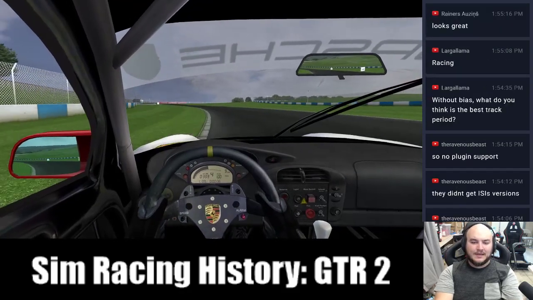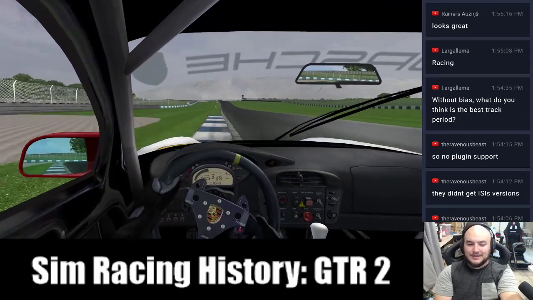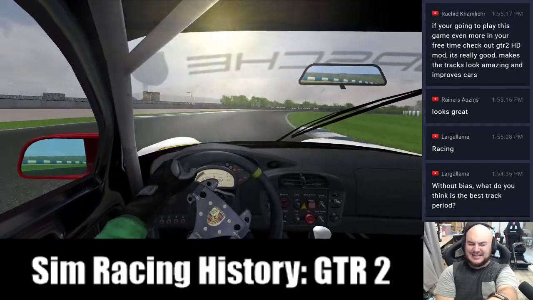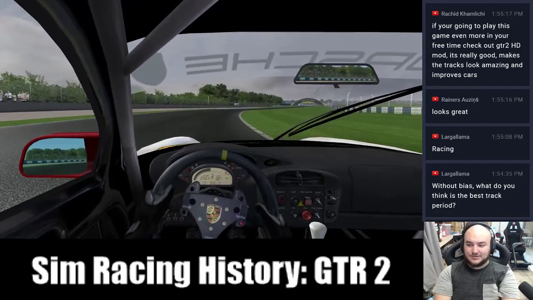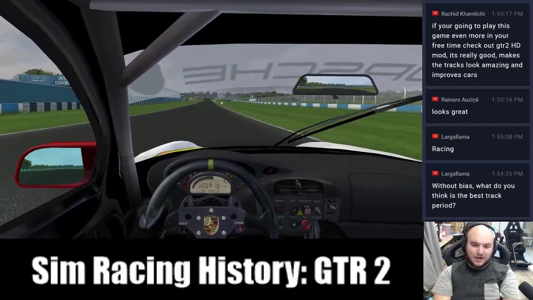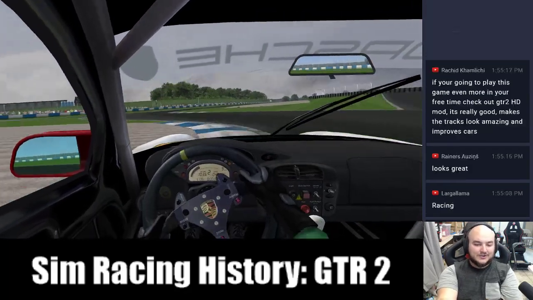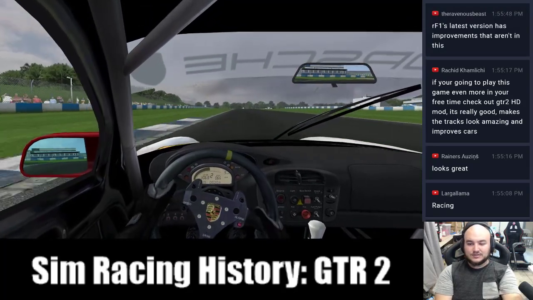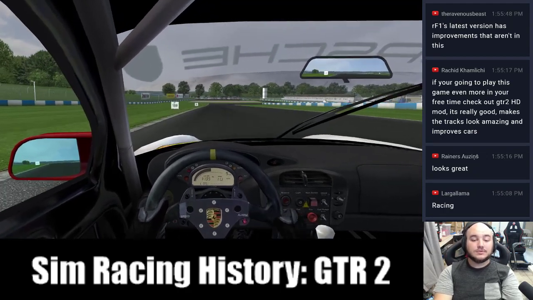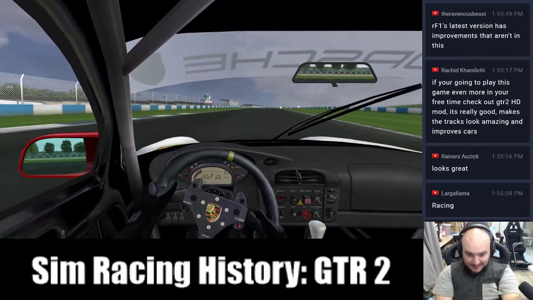For racing, I might have to go with Spa. Spa has the variety of corners, but it's also wide enough to race on. It has the high speed corners, and I want to say a double or even maybe a triple apex corner. So I would recommend Spa as a great racing track, because it has high speed corners, medium speed, and slow speed. So yeah, those are just my two cents on the matter.